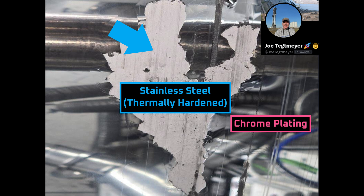I spoke with Martin about this and he suggested that the whitish matte finish may be because the stainless steel went through an extra hardening step — nitriding — where the metal is infused with nitrogen. Interestingly, the nitriding may have reduced the adhesion of the chrome plating to the stainless steel drum, which may have contributed to the delamination of the chrome plating. That is, my speculation is that Tesla attempted to solve the denting issue by hardening up the drum with nitriding, which may have created a new issue in the form of delamination.